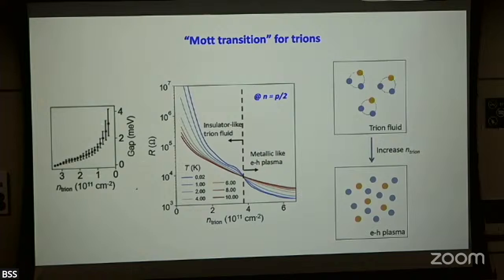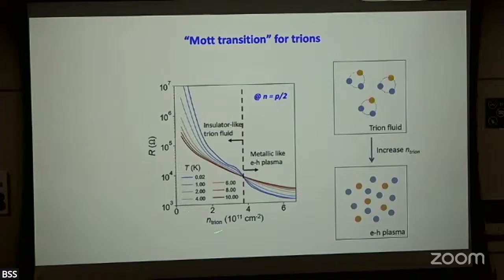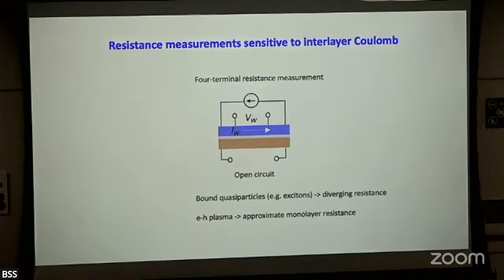Okay, so let me go back to this. So let's say we drive electrons, right? And this is an open circuit. If those 2 layers are independent, then I can flow the current, no problem, right? But if the particle here and the particle here form some kind of bound states, then I cannot flow this current, and we'll get a large resistance. And large resistance corresponds to some kind of bound interlayer states.